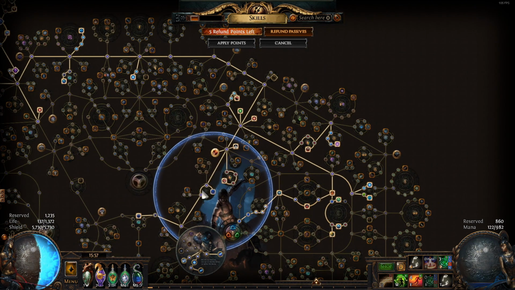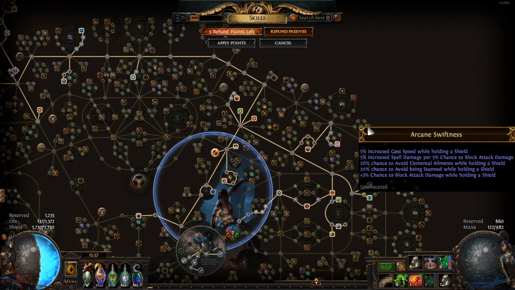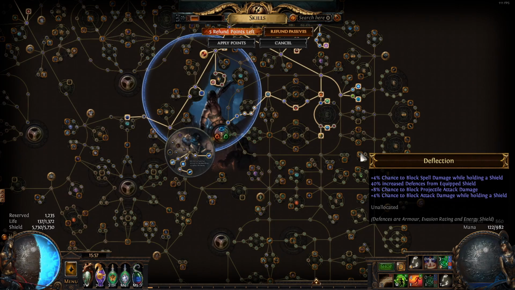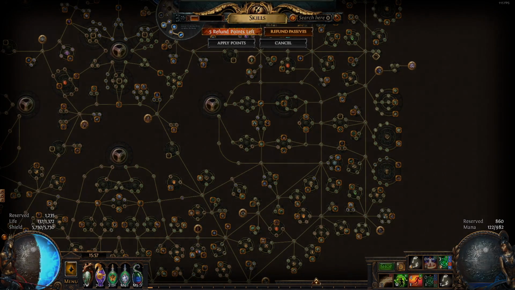Other 2 options you can go with are Arcane Guarding. This gives us spell damage and more spell block, and this gives us more block, but also gives us avoid being stunned and avoid elemental ailments and a little bit of spell damage. Those are your 4 options, but my highest 2 recommendations are Deflection and Freedom of Movement.